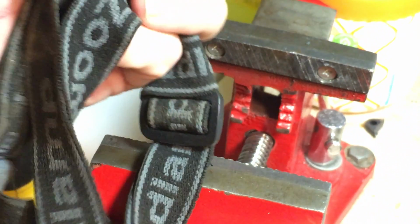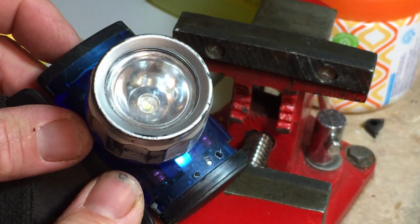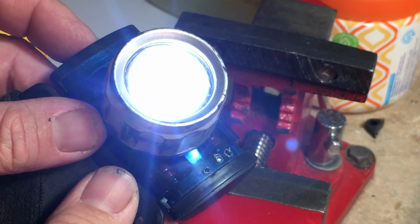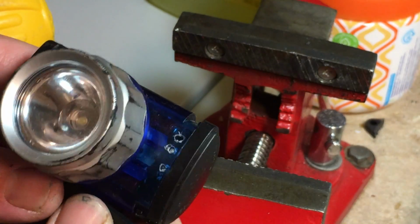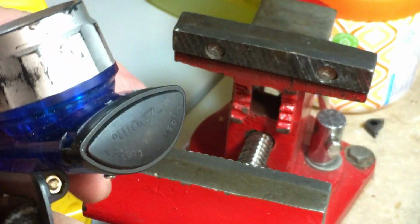But the main thing is, it works. And I don't have to hold on to the edge of it anymore. There's high, low, and blink, and off. So this has been Octember fail number 5 and the repair.